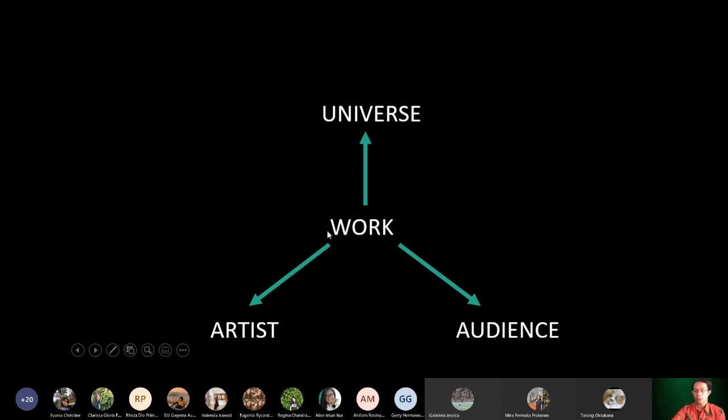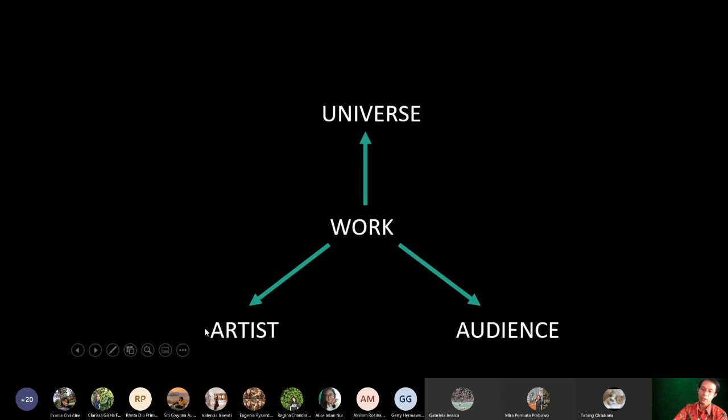And if you want to study the work in relation to the audience, in what we call the pragmatic approach, you can do your research there, and you will need to see whether a work is successful in delivering the message or getting its message across, or whether the work succeeds in affecting the audience.